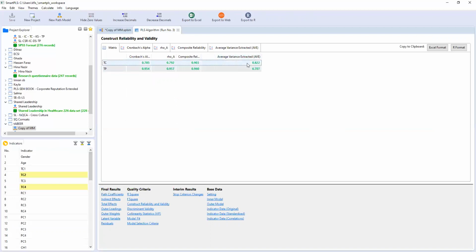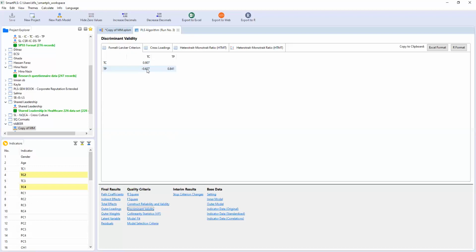Now we see that our AVE value and our team performance are both reliable and valid, but this is only for convergent validity. So we have established convergent validity. The next step is to look into discriminant validity. Again, we can use the Fornell and Larcker criterion. This is one of the criteria; I will be discussing the others later. The top value, which is the square root of AVE, should be higher than the underneath value. This is higher. We are only left with one variable, so there is only one correlation and it's not repeated. So the square root of AVE for task conflict is greater than its correlation with team performance.